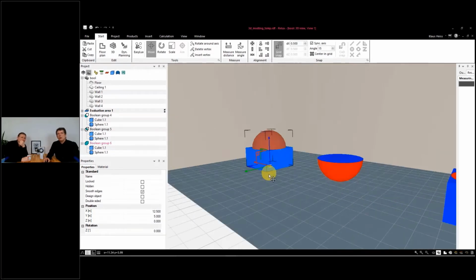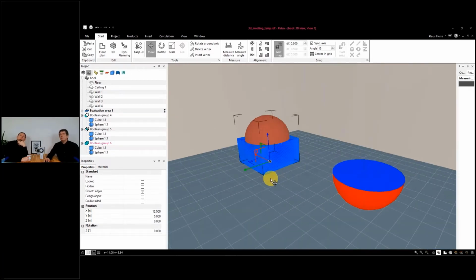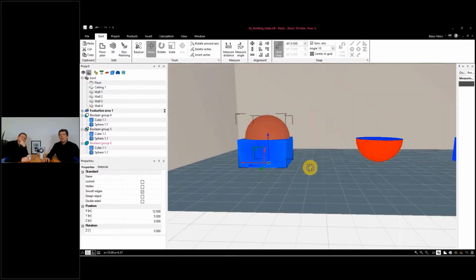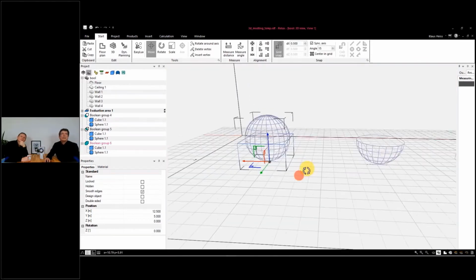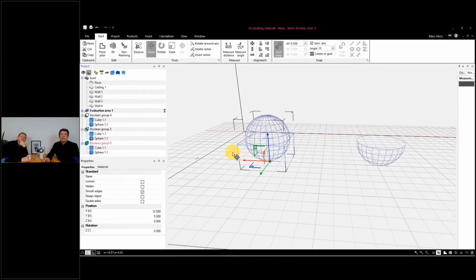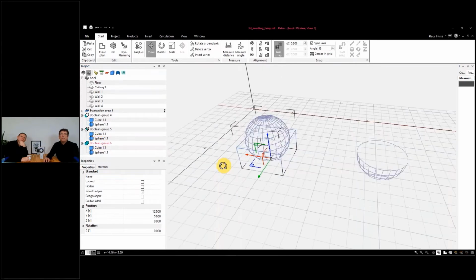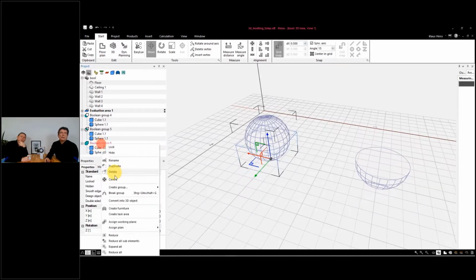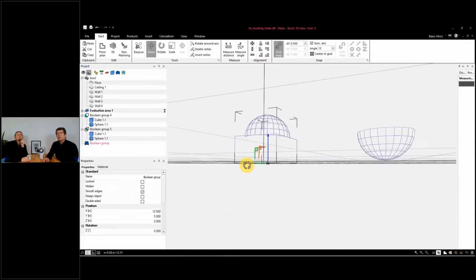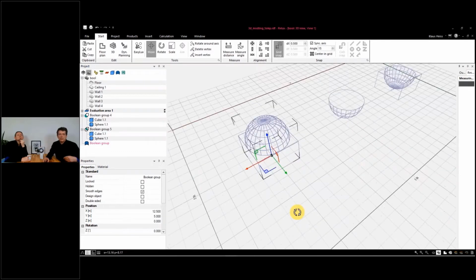This looks in the first step not very different, but for the program there's a big difference, because in the later calculation it will not use the inner surfaces of the sphere. We can simulate this by converting this into a 3D object. That is what the calculation kernel will later see.